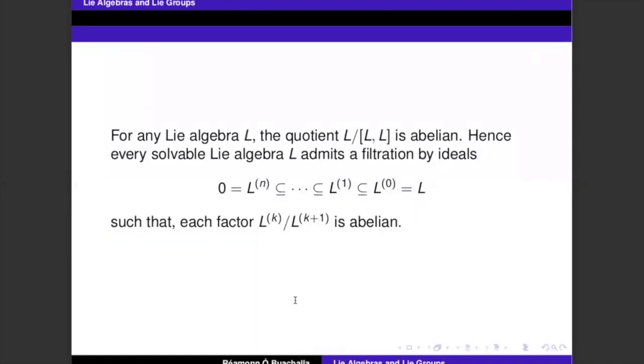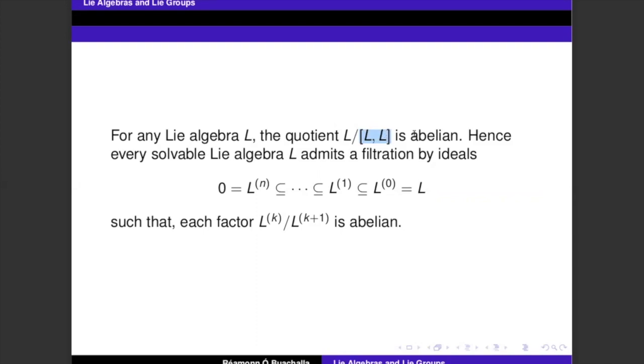Now, let's make another quick observation. If we take this filtration of ideals, this is the derived series, you see that each term is contained in the next, and so on. If we take the quotient of one term by the next term, then this is abelian. That's the claim. Why is it abelian? Well, this is actually a fact for any Lie algebra. If we take a Lie algebra and quotient by the first term in the derived series, L bracket L, then it has to be abelian.